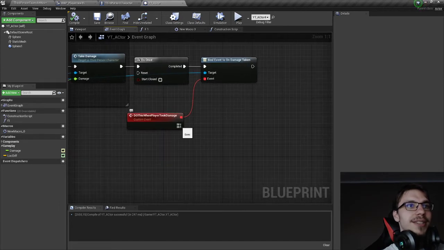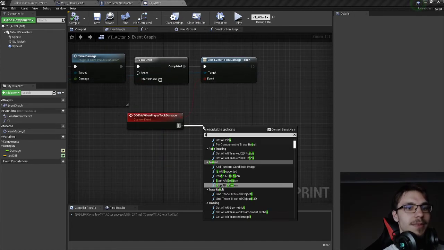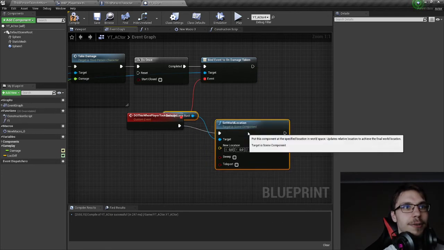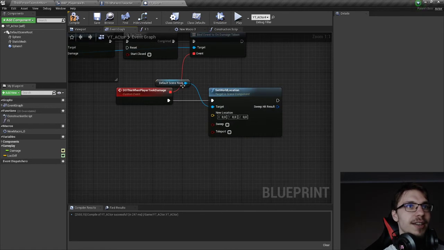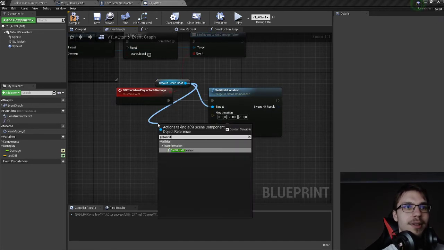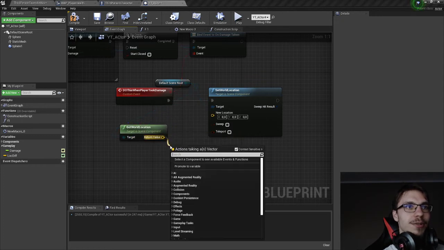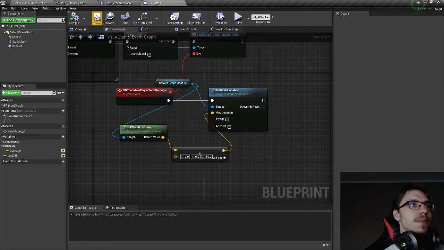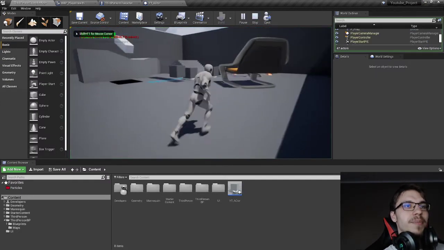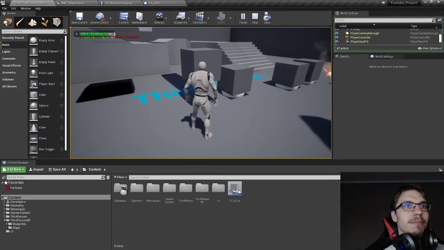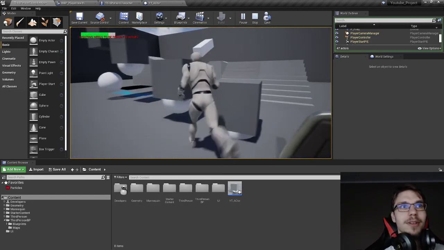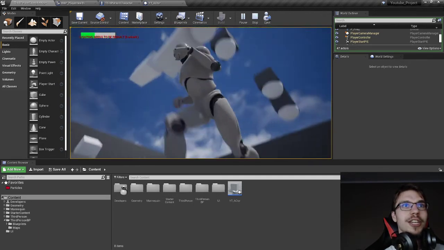Right now I can just say Set World Location for the root, so everything will change, and I can get World Location and add plus 50 for now. Now if I click play, it can run to this guy, and he went up. It can run to this guy, both went up. It can run to this guy, everyone went up. You might be like, holy shit, everything worked.